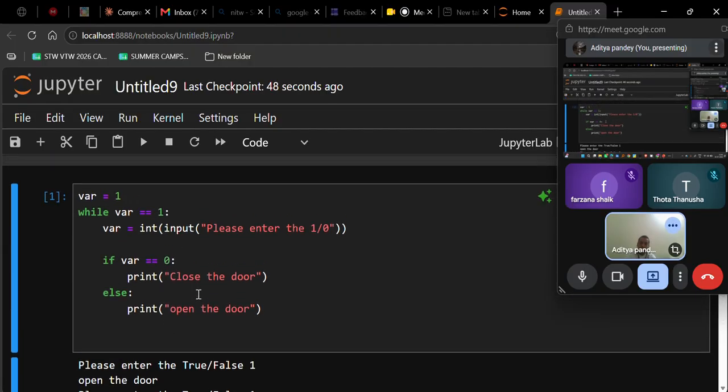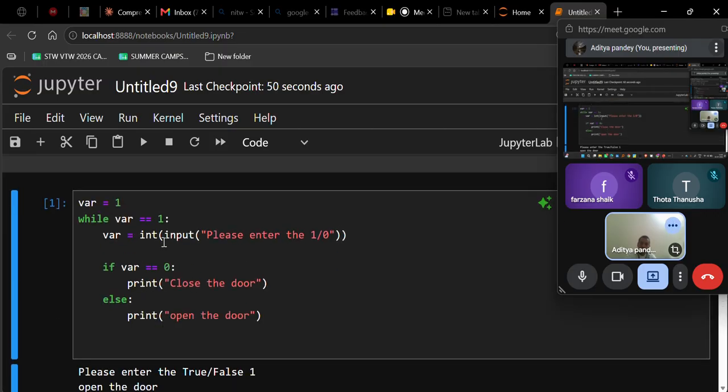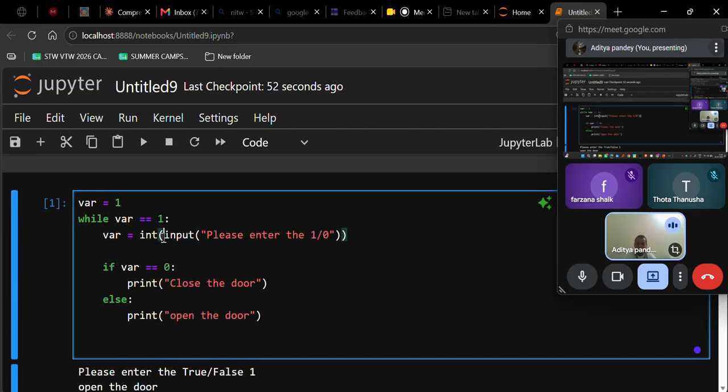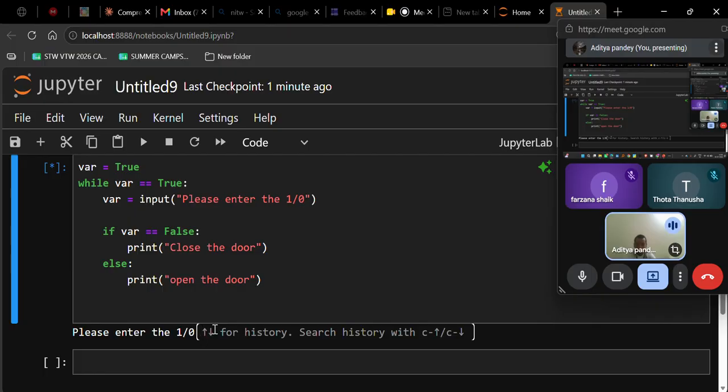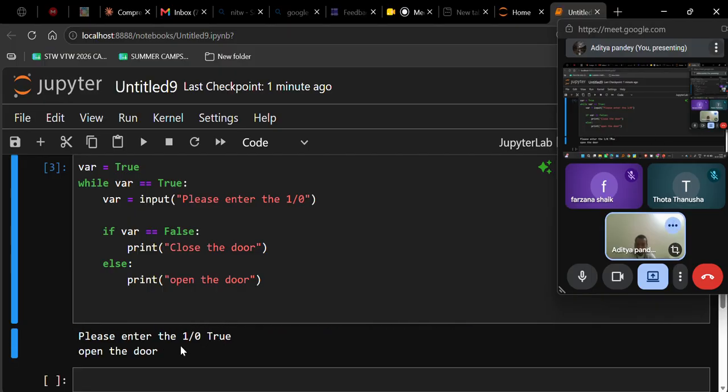You understood or not? Any doubt? Now I will remove this. You may want to see with this true false. I think it will work like this. I am not sure, I am doing here only. False if we write, it should be a string. Now true false it should write. Now if I write true, again open the door.